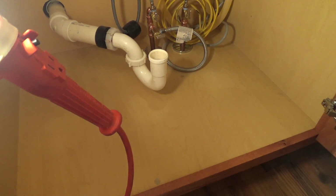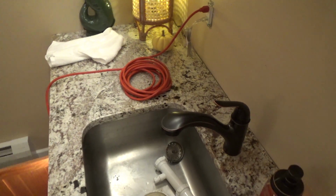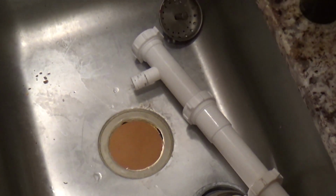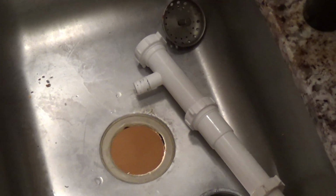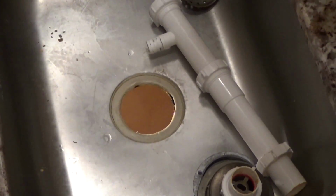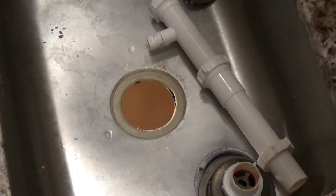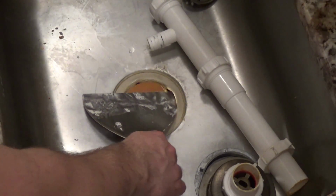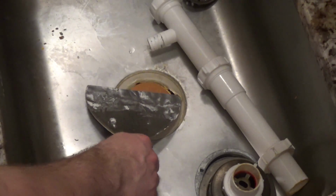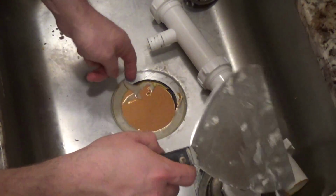Okay, so now we're going to go back up on top of the counter here. And we need to get all this putty out of there. The old putty. Come on, camera, this is no time to goof up. Alright, so let's get this out of here. I have a putty knife.